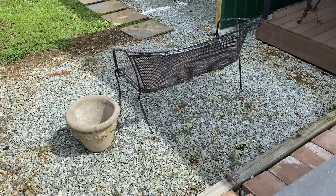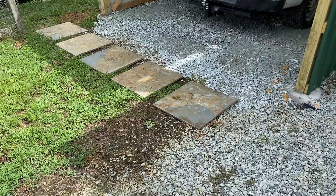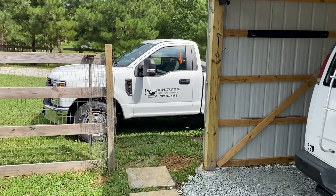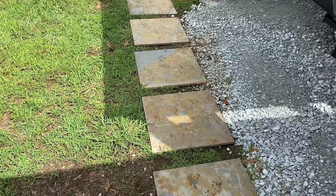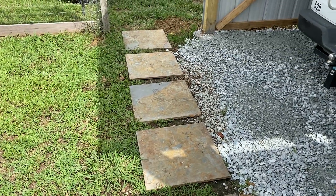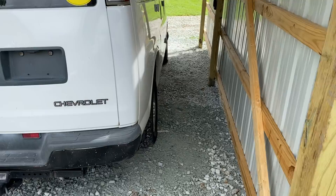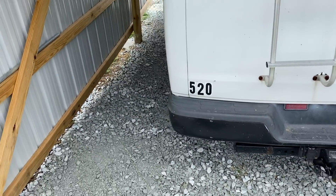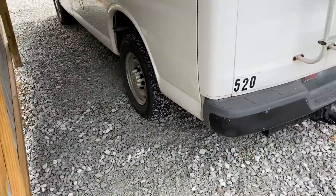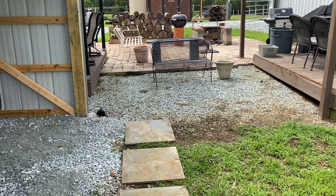Been busy. Brought my bench up from the garden since there is no garden. Put it right there. And I needed a way to walk from here to where I always park my truck. I wanted a pathway. I had these granite slate stones, big old thick things, so I laid them here. Got all my gravel put in for the pole barn building the other day. You saw me offloading it with the excavator. This job is done. Beautiful little transition right up to a little sit-down area.